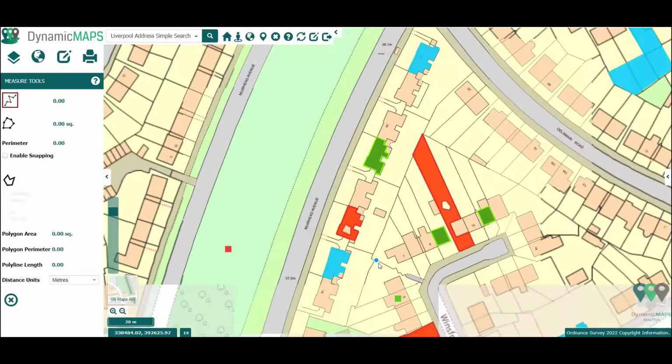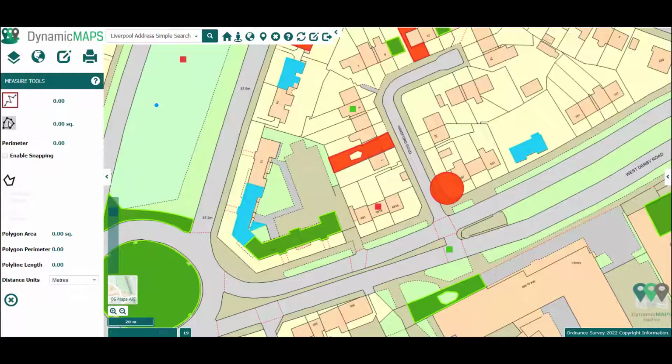Next, let's use the Place Shape tool, and again left click to start to measure. On the left hand side, both the perimeter and square area are auto calculated. Double left click or click onto the start point to complete the area, and the final measurement values are then calculated. You can change the measurement units at the bottom to then recalculate the values, for example the area into acres. Let's clear the map and set the units back to meters.